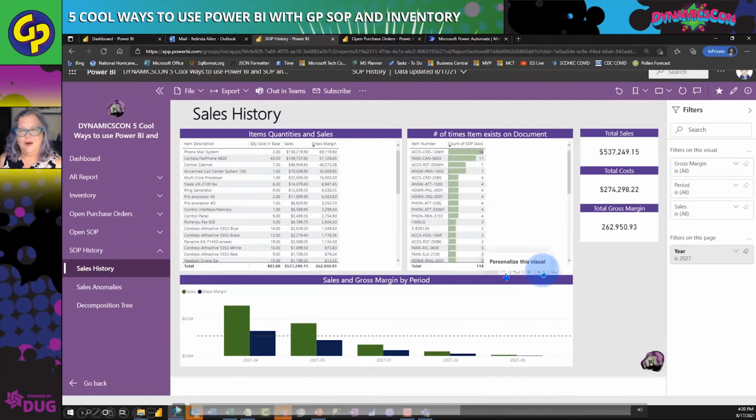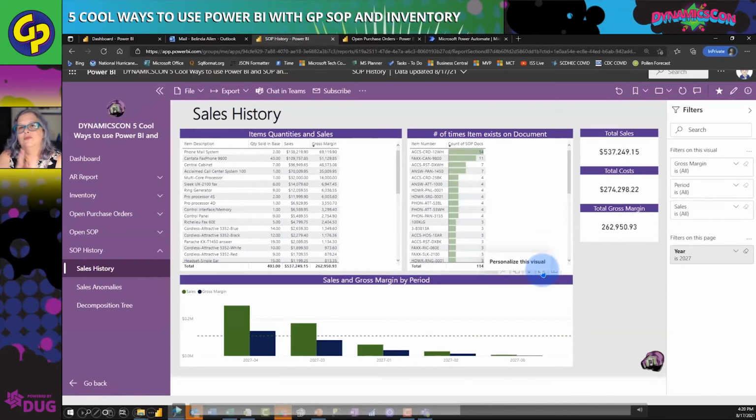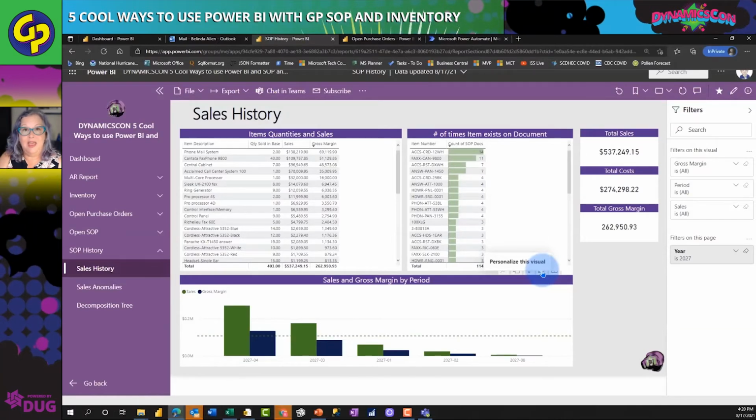Now, before I go on to this next one, I want to stop for a moment because frequently I'm hearing from end users that other people in the organization are loving Power BI and they want to be able to build their own Power BI reports. And that's great. And it's not that it's hard, but you have to make sure the data model is accurate or you're going to end up with bad information.